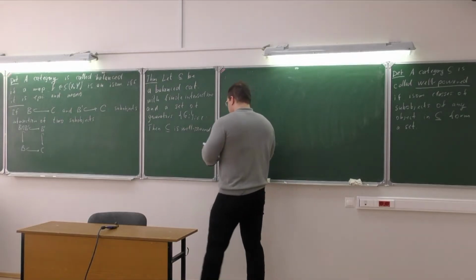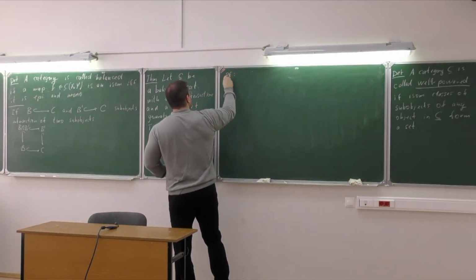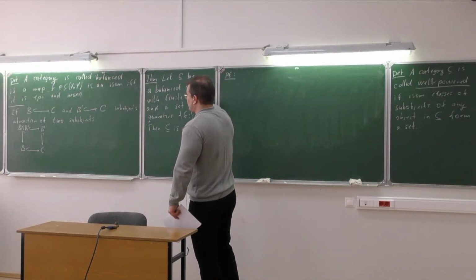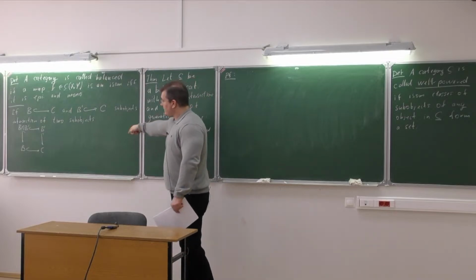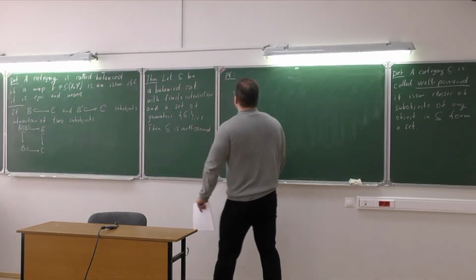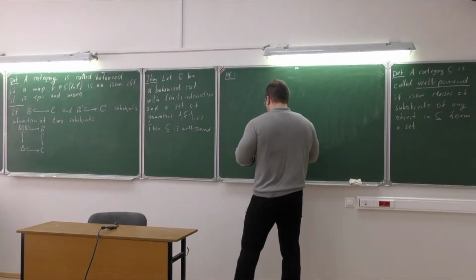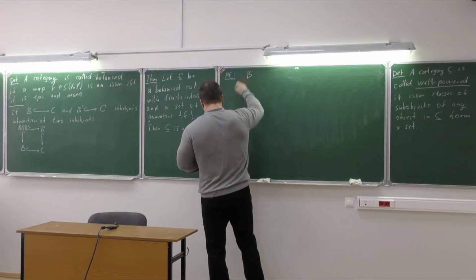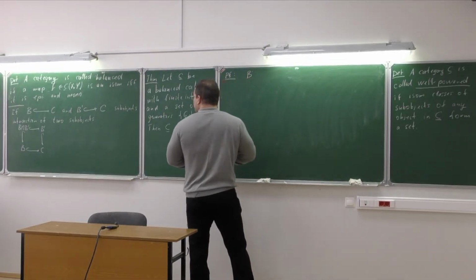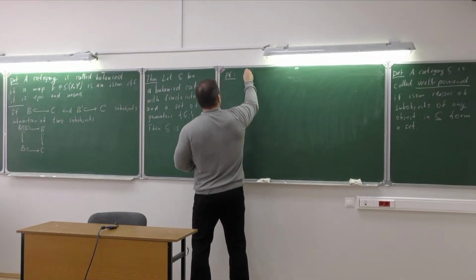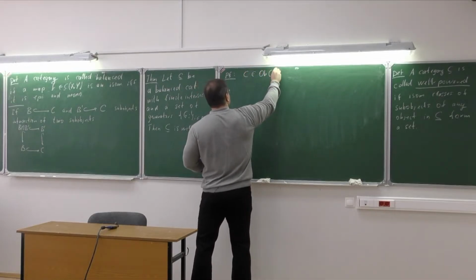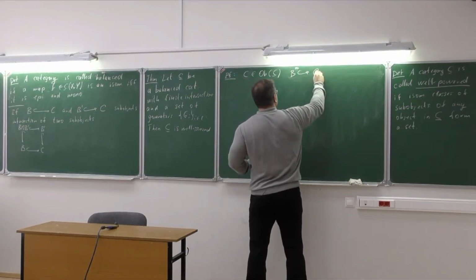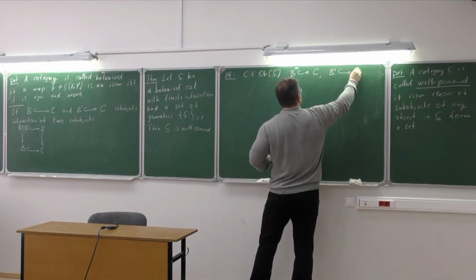Okay, so let's prove this. By the way, in this statement there is finite intersection, but really this is the same thing as the binary intersections that we have in this kind of definition, it's the same condition. So let's assume that we have two sub-objects that I'm going, as before, to call B and B prime. C is an object in this category, and I consider two subobjects. B is a subobject in C, B prime is a subobject in C.